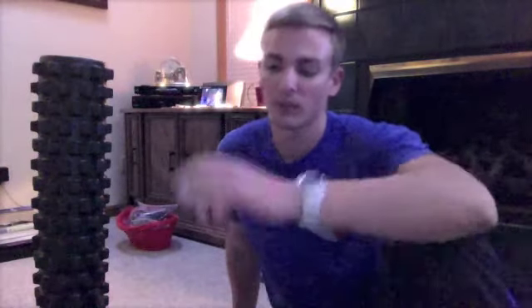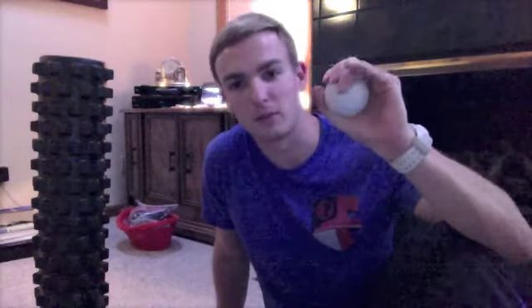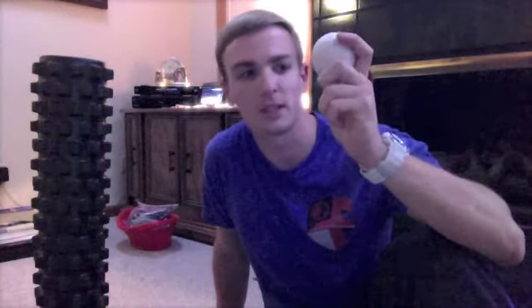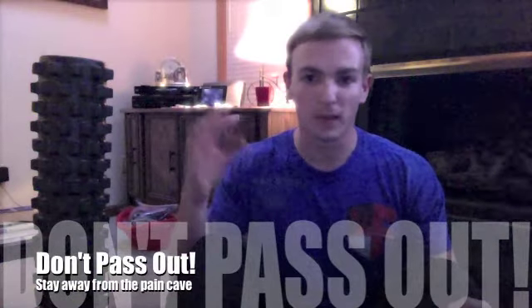The next one is a really cool tool we have all over the gym — this is a lacrosse ball. Lacrosse balls are not forgiving at all, they're very hard. You can roll around on the bottom of your feet, on your shoulder blades, put it on your back and get good arm extension. You can put it on your shoulder and roll it around on top of your trap, or up against the wall to work the shoulder blade. It's also good for your pecs and hamstrings — sit on it and find tight spots. Breathe into it. Like K-star says, don't enter the pain cave — do all this until right before you pass out, then you stop.